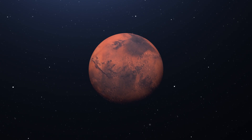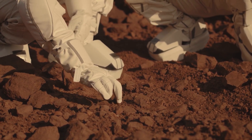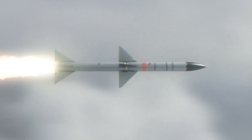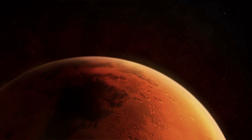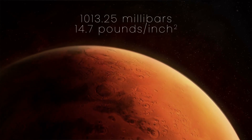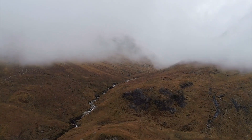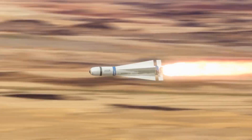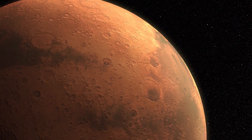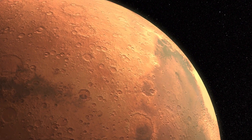Elon Musk joked about an idea to nuke the polar ice caps on Mars, and minerals and soil could also provide a source of CO2. But even if we used nuclear weapons and processed all those sources, we would only increase atmospheric pressure to about 7% of Earth's — which is 1,013.25 millibars, or about 14.7 pounds per square inch. That means any liquid water on the surface of Mars would freeze or evaporate quickly, and using nuclear weapons might only put the planet into a nuclear winter. It's still possible that enough carbon-bearing materials buried deep in the Martian crust could hold enough CO2 to reach the needed pressure, but no one knows for certain yet.